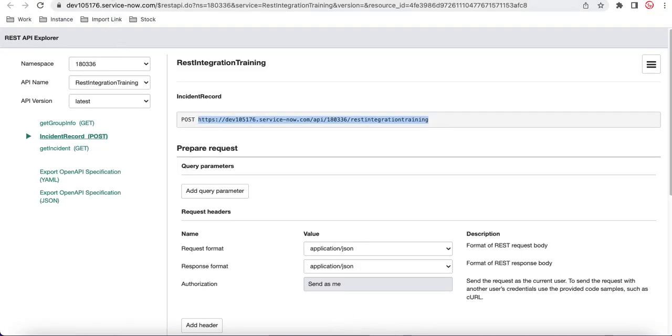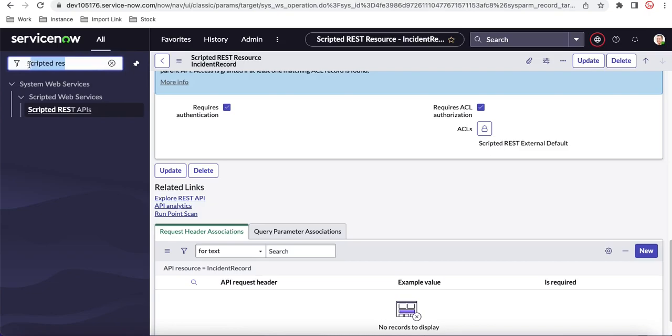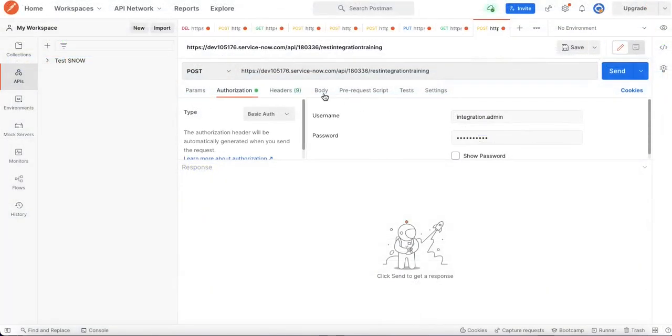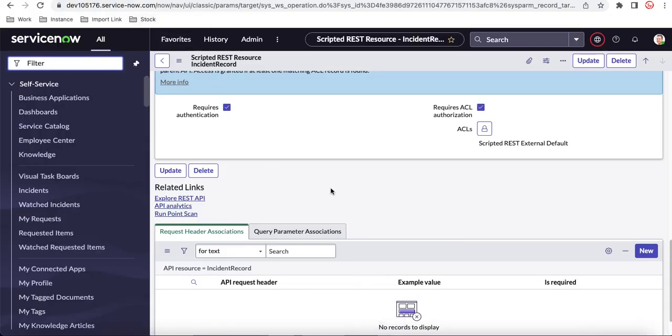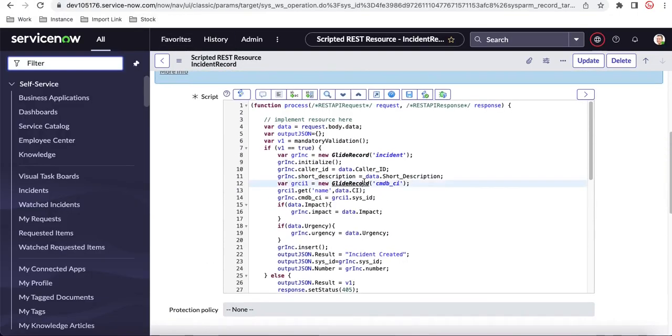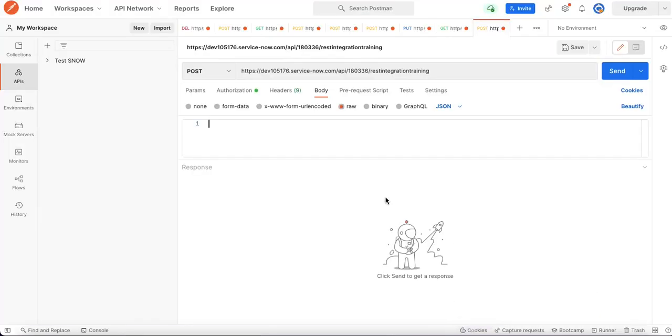So let's go back to the user table, the CC user table that we have created. So my username and password is set. Now in the body, I have to pass as raw, and then JSON, I need to pass some information. So what all information do I need to pass? Very first thing is the caller ID. So I'll put these curly braces, caller ID, and colon. Here I need to pass the caller ID.